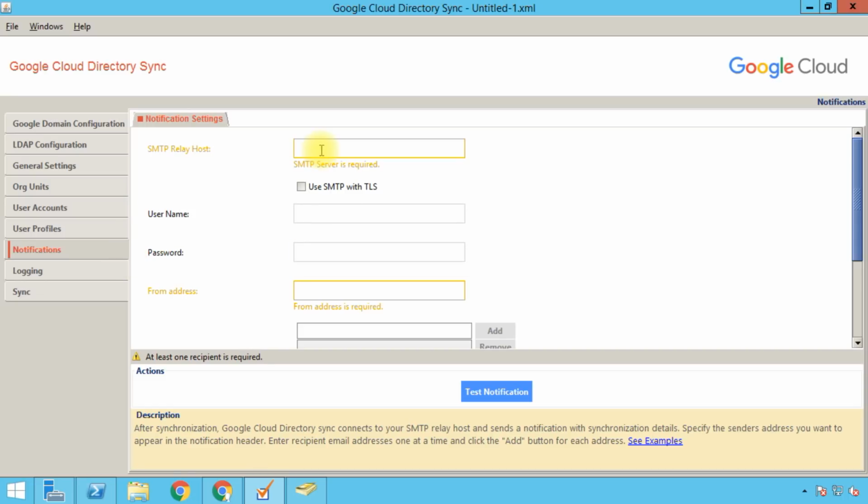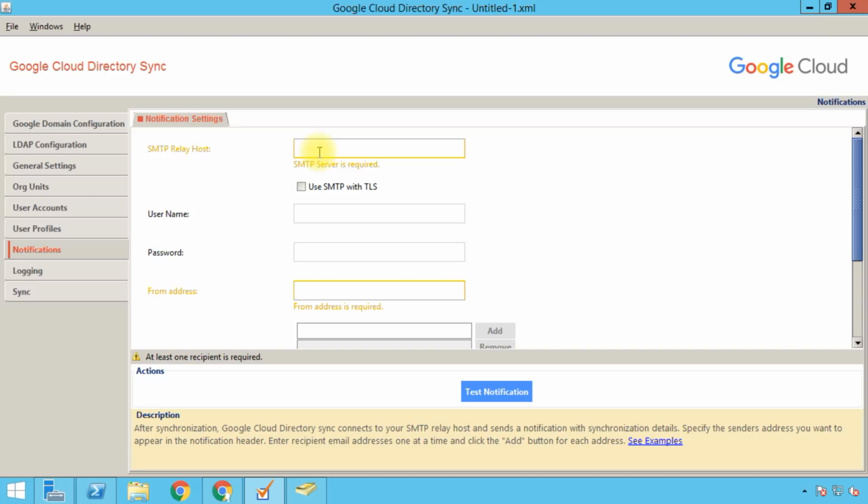So once you configure the notifications, we will get a report, and you'll be able to send reports to whoever wants to see the status of the sync process, whether it was completed successfully or failed. So you can see the report of the sync in your email. You will see all of the details. You will get all of the errors. You'll be able to see what are the errors and where did they happen, and then you'll be able to take action on fixing these errors, whether from your Active Directory or G Suite Admin Console.